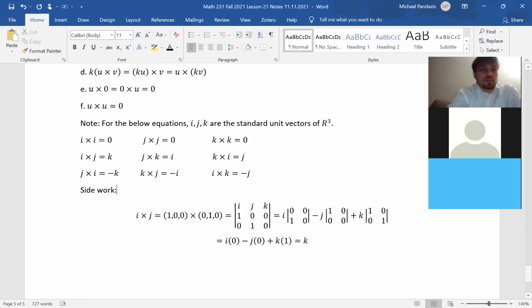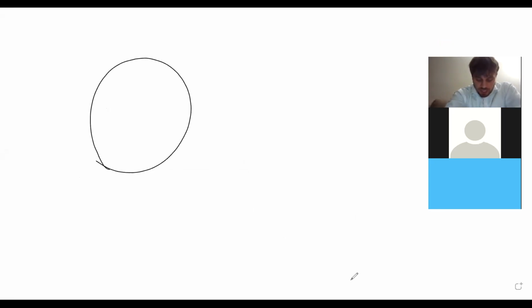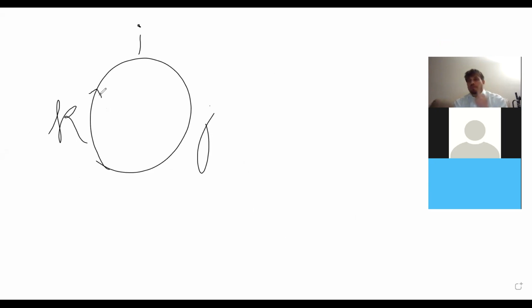So if you draw a circle and you have, let's say, I here, j here, and k here. Notice that the order goes I, j, k, like the alphabet. When you think of a circle and you want to give it an orientation, a direction, your first natural instinct might be to give it a clockwise one. Whenever you think of the direction of something along a circle, you look at clocks. Before computers were around, people would use clocks and read them often. And so you would go clockwise like this.